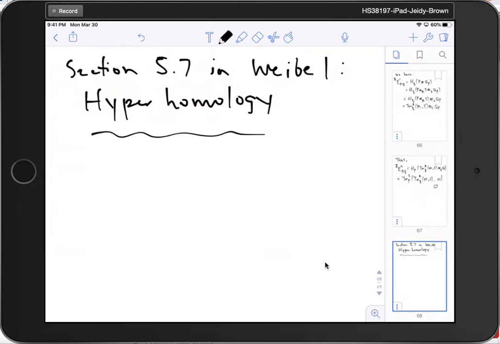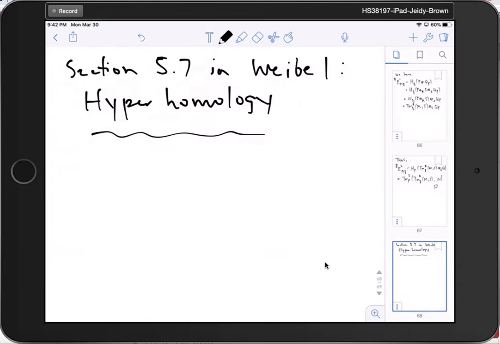Okay, so basically the idea here is that we somehow want to be able to apply derived functors not just to modules but to complexes. And you might think that's kind of silly because complexes form an abelian category, so why can't I just define derived categories or derived functors in the exact same way? But the point is, I want a derived functor that takes complexes and spits out a module, not another complex. Okay, so that's basically the idea.